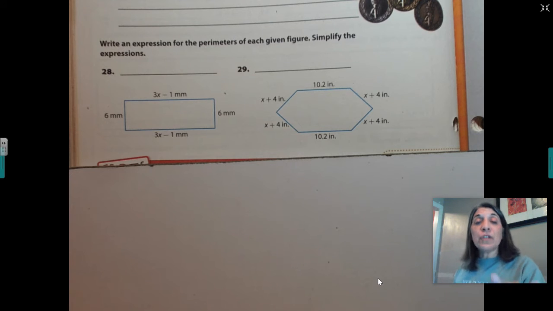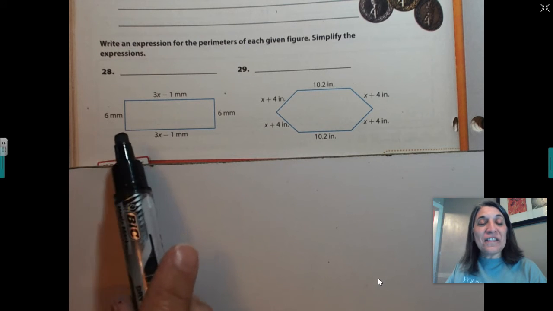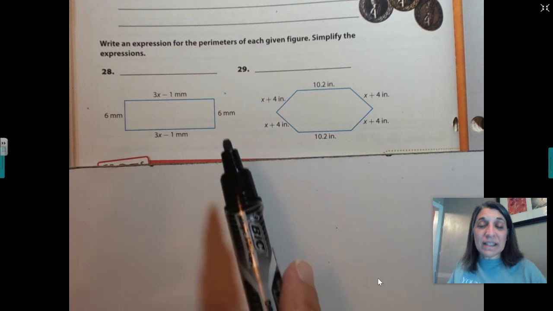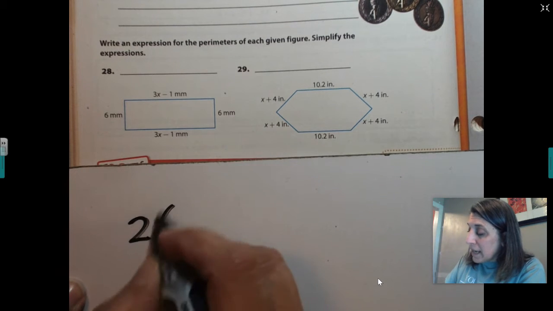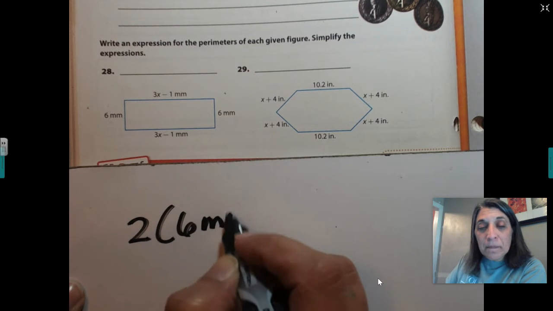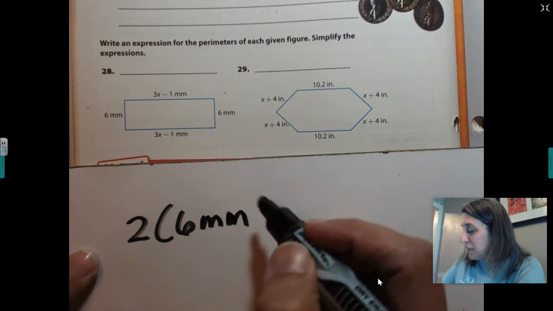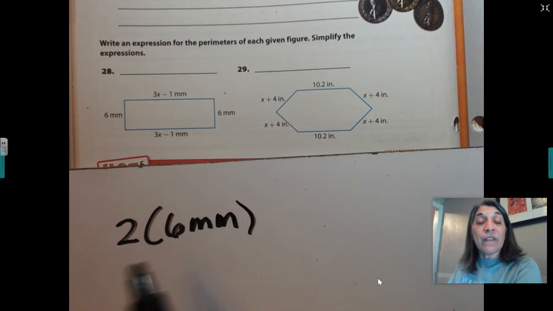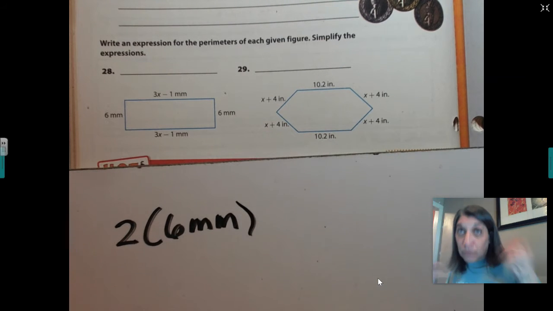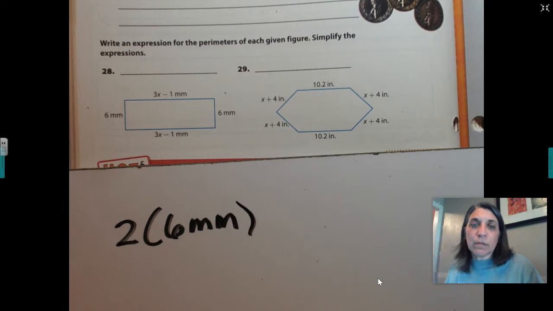So since I have two, and I'm pointing at the screen like you can see me, sorry. Since we have two 6 millimeters, sorry, for millimeters, can't I do 2 times 6 mm? Sorry, I keep forgetting to say millimeters. I feel like it needs to just be meters. Okay, if it was 6 and 6, you could just do 12, right? Like you would just do 2 times 12, but there's millimeters there. So it just kind of freaks you out, but don't let it freak you out.